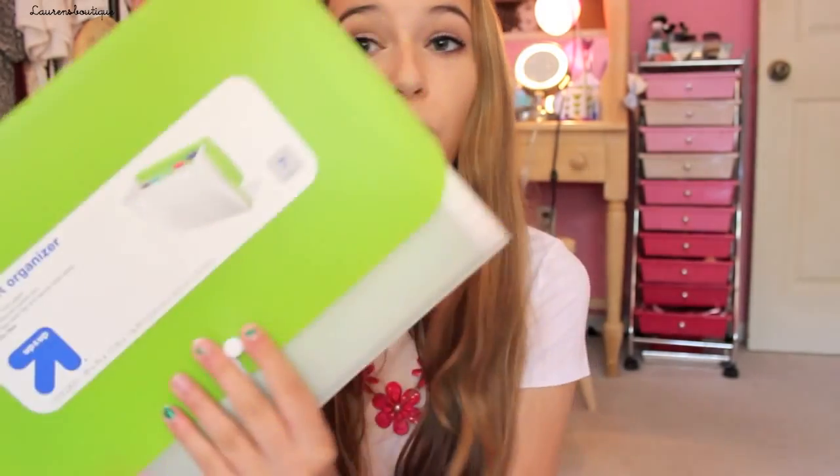And then the last thing I got to finish up is this thing right here. I put this for last because I wanted to talk a little bit more about it. It's a subject organizer. I'm not actually going to bring this to school with me. By the middle of the year, my binders were getting really full, so I emptied out the first half of my year's stuff, piles of paper all over my room, and it got to the point where I couldn't see the floor in my room. That's really unlike me because I keep my room a little bit clean, sort of clean. There were just tons of papers all over it, because I didn't organize them well.